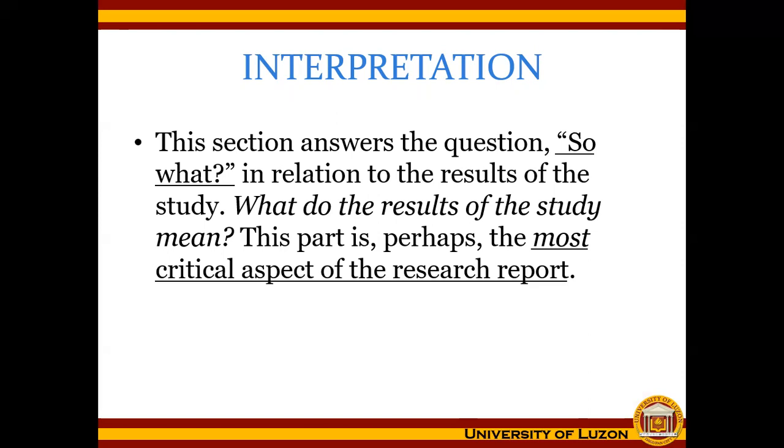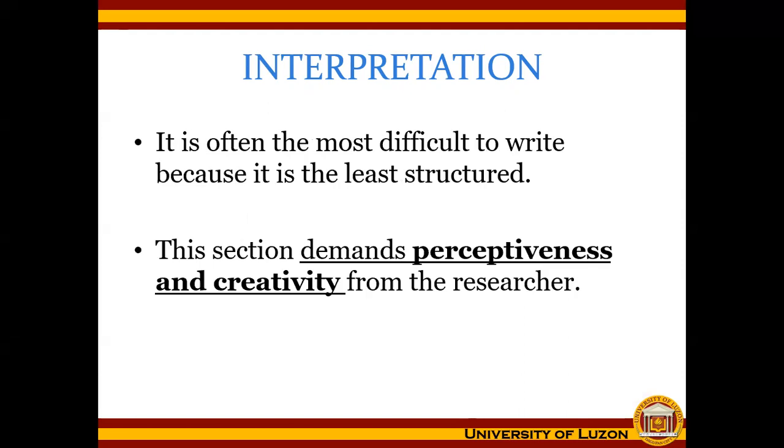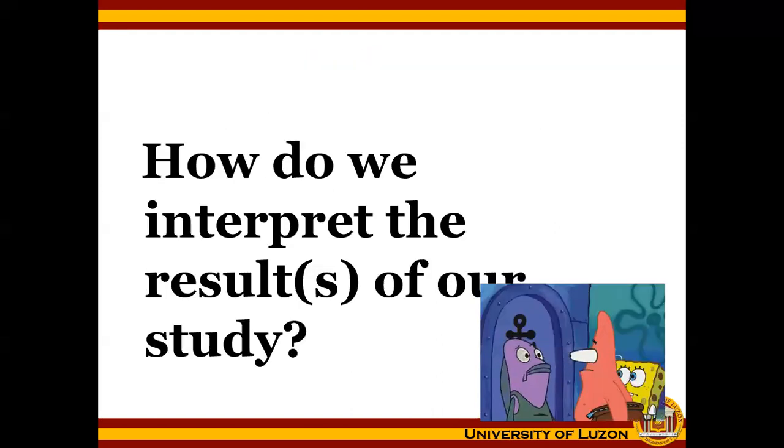This part is perhaps the most critical aspect of the research report. I'd like to highlight it once again. Perhaps this is the most important, the most critical aspect of the research report. It is often said that the most difficult part to write is the interpretation, because it is less structured, meaning it will depend on what data you have analyzed. This section demands perceptiveness and creativity from the researcher. So how do you interpret the results of your study?